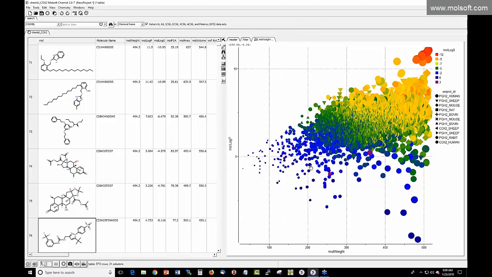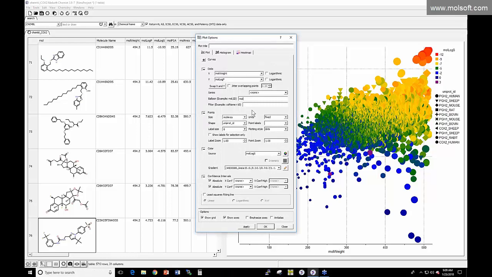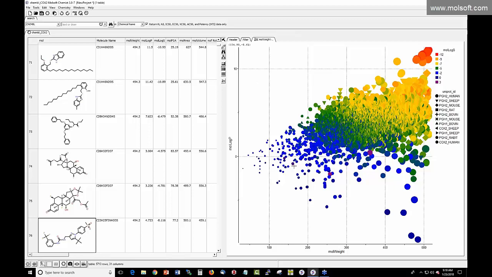So that means now if we hover, I'm not sure if it projects across the GoToMeeting, but it should do. If you hover over a point, you can see the 2D sketch of the chemical. You can also add other data. So we could go mole, then add a comma, and mole PSA, polar surface area, and then apply, go OK. Now if we hover over a particular point, we should have the polar surface area also displayed in the window.